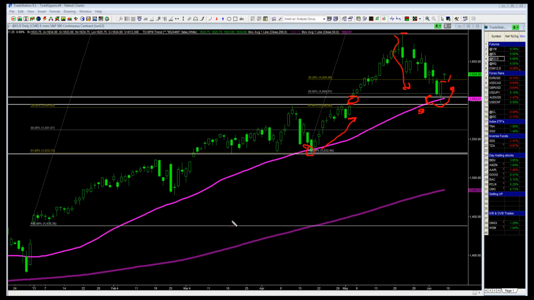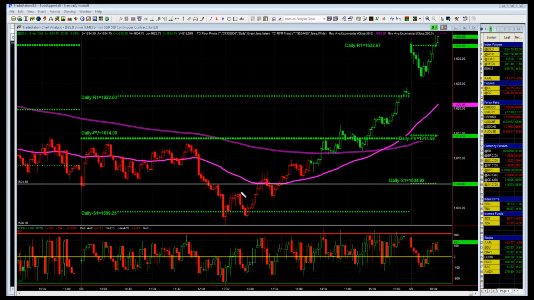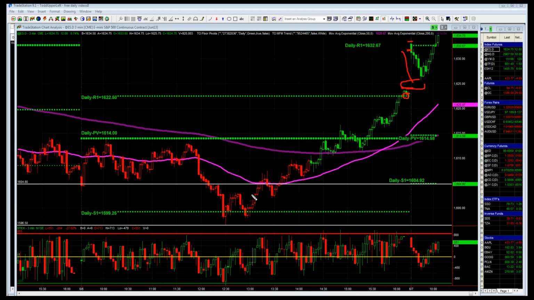So if we go just real quick to an intraday chart, look, the market is gapped higher today, right? This is where it closed. This is yesterday's high, opened up in here, came down, tried to fill that gap, and now we're up through the high of the day, which is telling me that the market wants to continue going higher, okay? Again, the market opened up higher, came down, tried to fill that gap, came real close to filling it, and then boom, right back up.